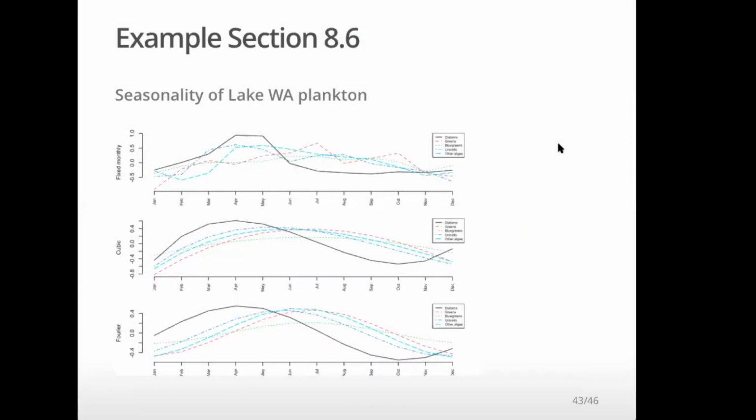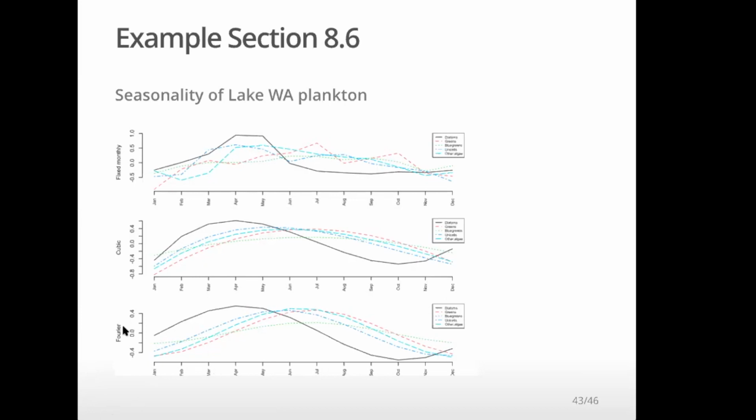If you go to section 8.6 in the lab manual, it's going to show you an example of using all 3 methods to analyze seasonality in the Lake Washington plankton. And there you can see how this is really powerful as a way to estimate what the seasonality is in a large data set. So in this one, you can see that there are some definite differences in the seasonality in these 3 species within that plankton data set. It's using the same data set you were playing with, but now we're looking at the seasonality and estimating that seasonality.